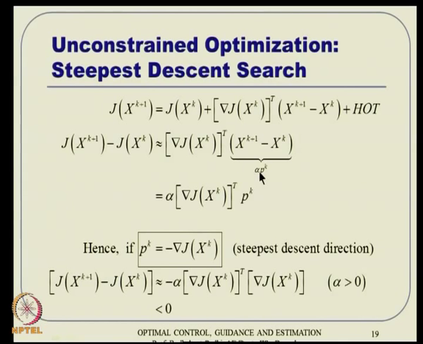So, if you consider that as alpha times pk, and you really want to have a decrease in the value of J of x k plus 1 compared to J of x k, then this quantity has to be always negative, negative into some quadratic term sort of thing. So, it makes sense to choose pk as nothing but the negative gradient. Then it is guaranteed to have a quadratic term like this, so it is guaranteed to be less than 0. So, it will keep on decreasing. But this property happens to be very local. So, there was a necessity of more fine tuning, and there are concepts like line search, and concepts like conjugate gradient methods and things like that actually.